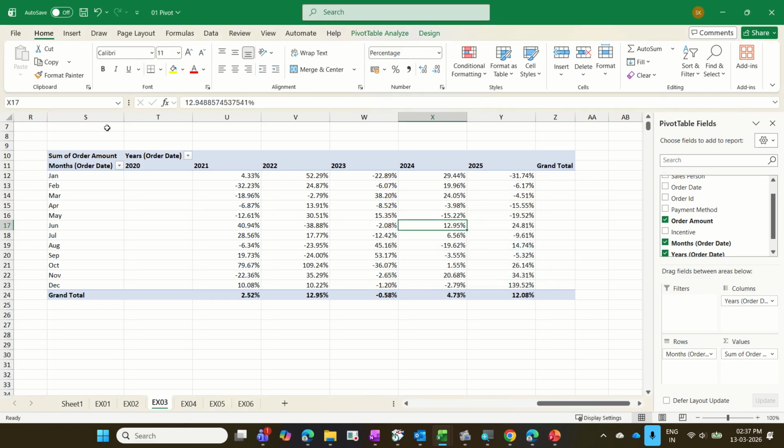We don't have any data for comparing because that's the first date. If you have 2019, then 20 will be, but 19 will be empty. So 1 year will be empty. But this grand total is empty because I cannot compare grand total with anything. So better to remove the grand total.